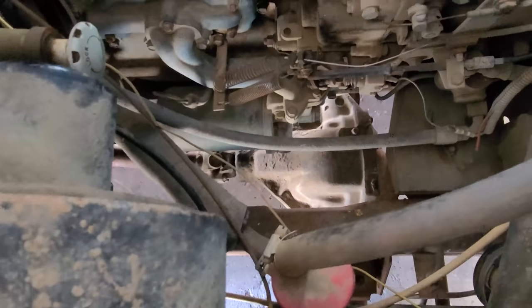Goodness gracious. Well, a guy has to assume it's one of four things, basically. The oil pressure sending unit is bad, likely, highly. The engine was still making enough oil pressure somehow to register on this gauge, because low is maybe 1 pound and high is 15 pounds. I don't know, but it's not a lot on the gauge, but it said it was building some pressure. Or four, I don't know.